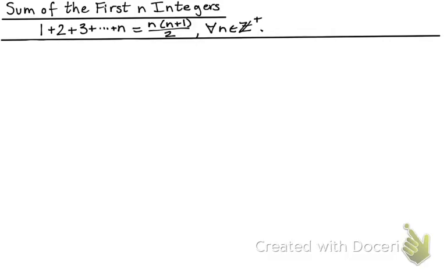So, how do we do this proof? Well, first of all, we need to establish what the property is. So that's our first step in the proof. We always start a proof by saying proof. It also doesn't hurt to identify what kind of proof it is. This is a proof by mathematical induction.